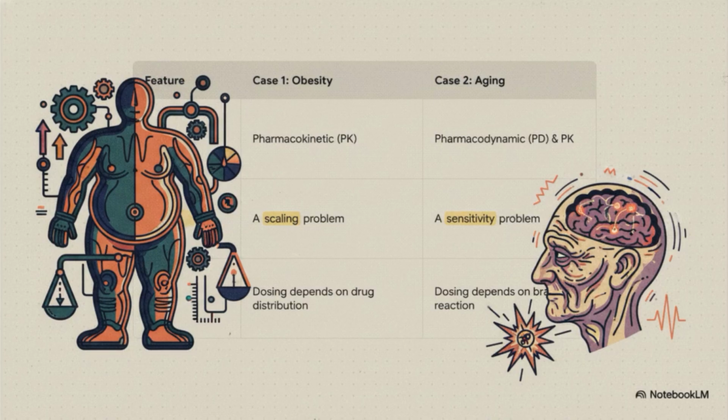Okay, let's synthesize all of this. Let's walk through the two extreme clinical scenarios from the source material. This is where the theory becomes a roadmap. Let's do it. Case 1, the obese patient. We have a 45-year-old male, 185 kilos, BMI of 60, in for gastric bypass. A very common scenario. The central challenge is all about managing those PK changes.